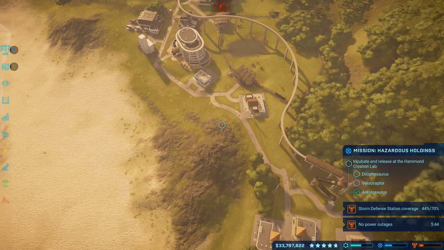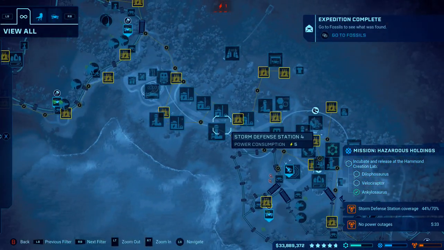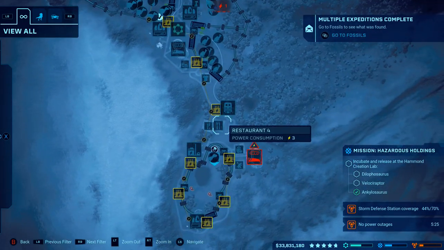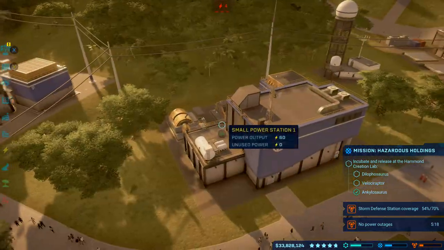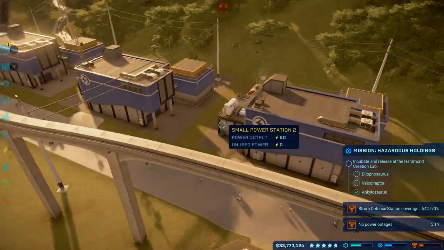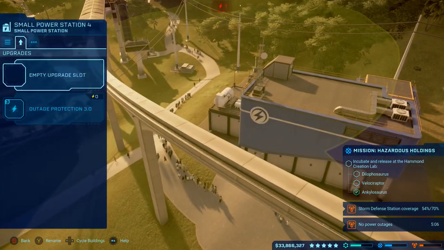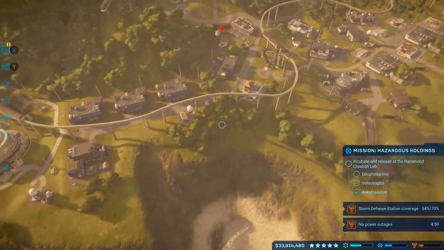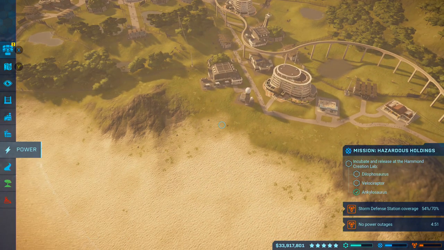I have a mission to incubate and really... Okay, that'll be easy when we come back. Am I just low on power? Trying to look if there's actually an area for me to put a large power station. I guess not. Oh, hold on. These don't have the improved output 3s. Okay. No. None of these have the improved output 3. That solves that issue. We're at 54% now.